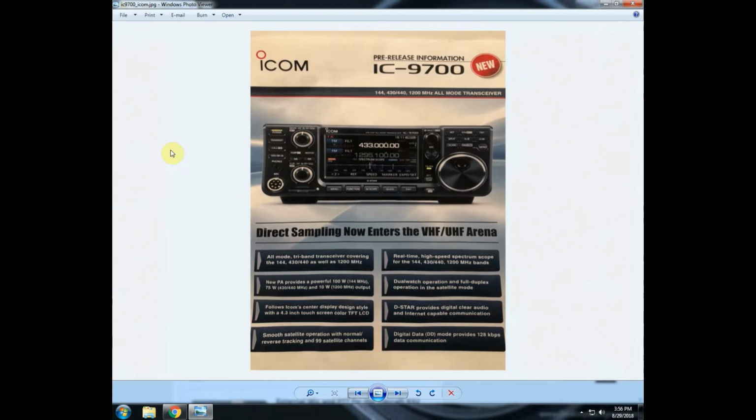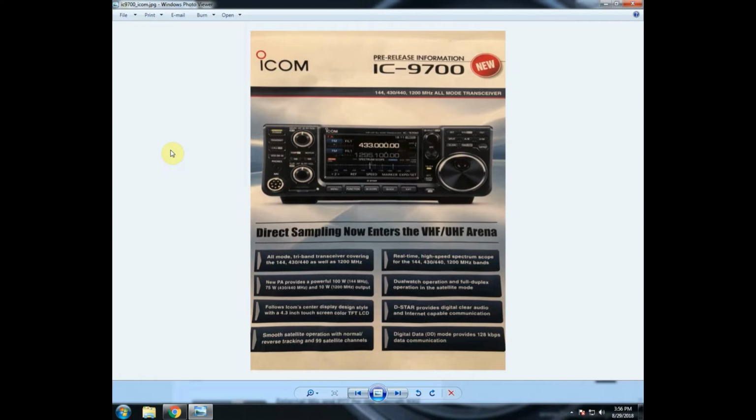So first of all, I know that some of us, including me, had hopes that this radio would have the 1.25 meter band, also possibly the 33 centimeter band. It does not at this time. It looks like this is going to be a 2 meter, 70 centimeter, and 23 centimeter radio, primarily intended for satellite use. But it also does FM and single sideband, so it could be useful for those of us who are interested in, for instance, 2 meter single sideband.